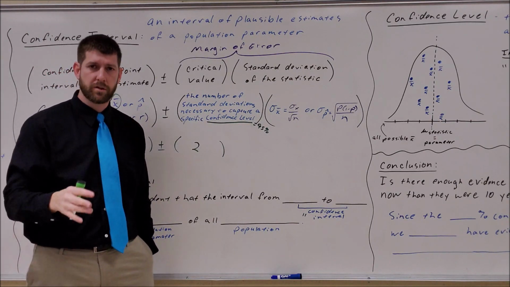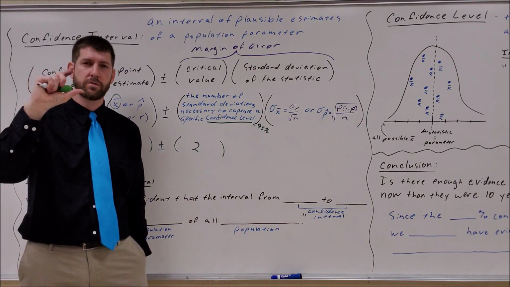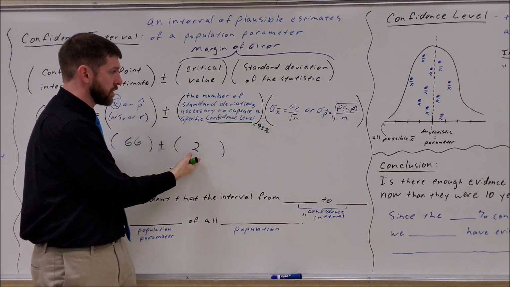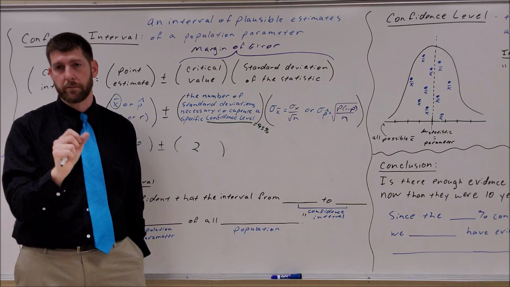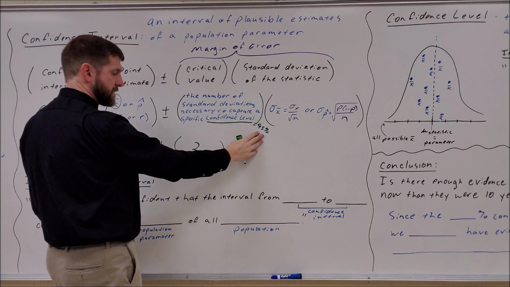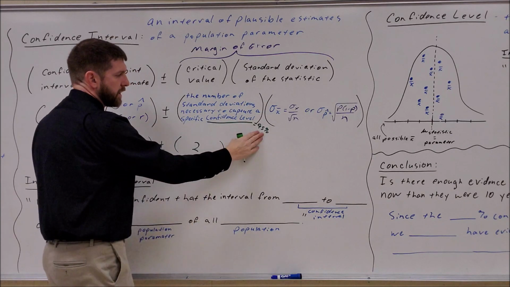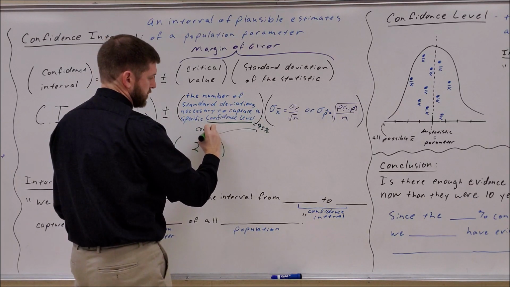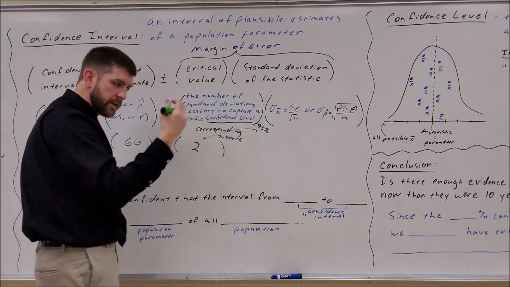Now, we don't always have to use one of those numbers. I could use a 90% confidence level. It's a very common confidence level to use. And in that case, I would just use an inverse norm feature on the calculator to figure out what's the z-score, because that's all these are. What's the z-score that would correspond to that middle 90% of the data. So that's what we're doing. Pick your confidence level, and confidence level really is something that you choose. How confident do I want to be? Pick your confidence level, find the corresponding z-score. And then just move on.